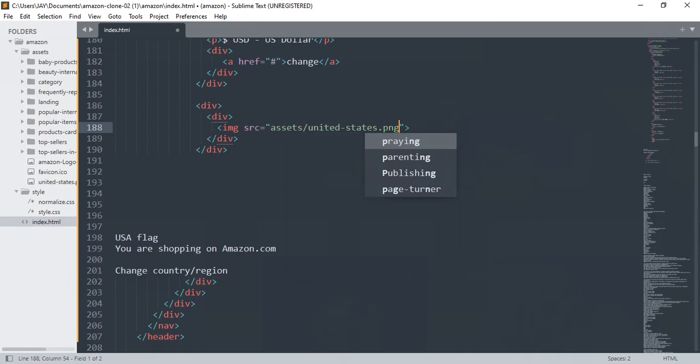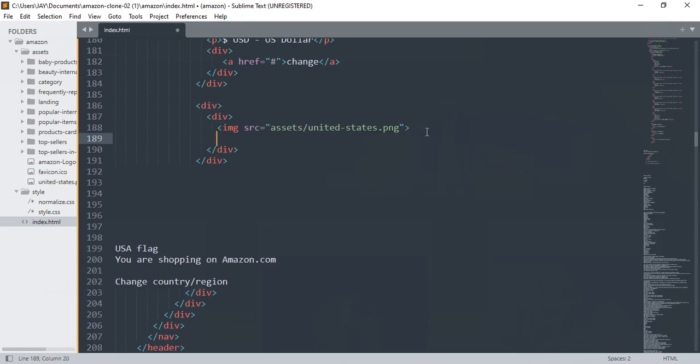Then let's add some alt text. I'm going to add some alt text. Okay, it's wrong, I made it wrong.